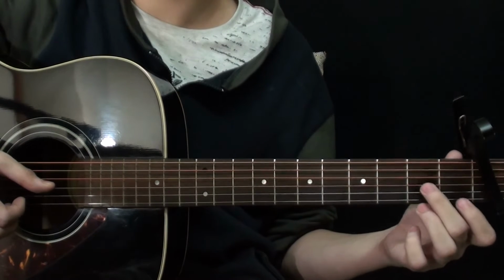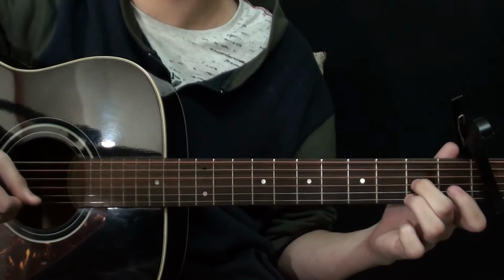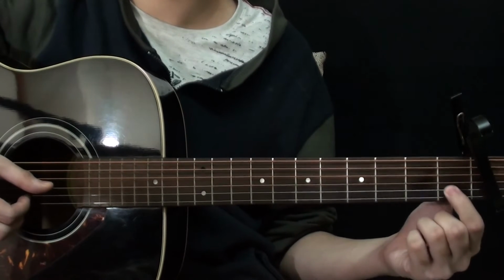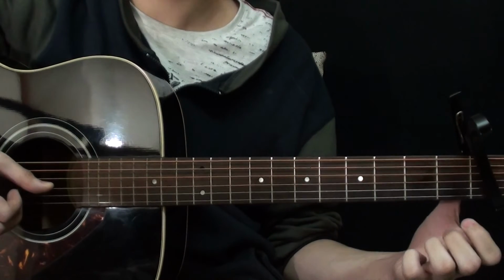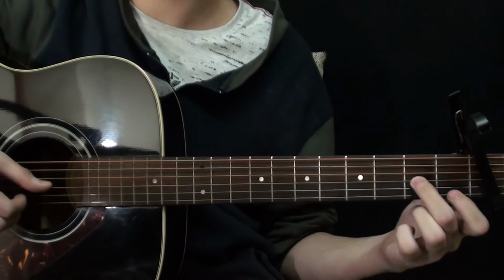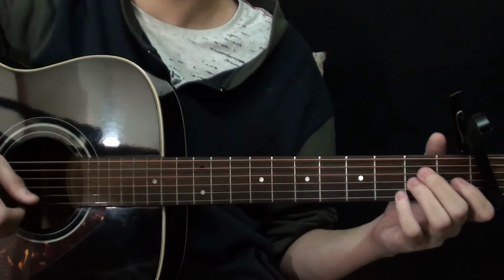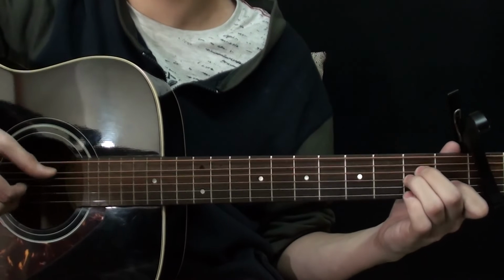And you're doing the same thing on the second fret of the G string. So you play the first fret and then you pull off. And here you play the second fret of the G string and then you pull off to the open G string. And with the chord it sounds like this.